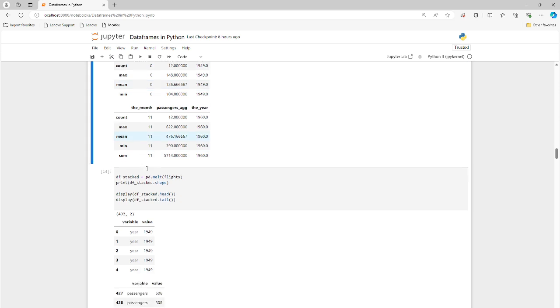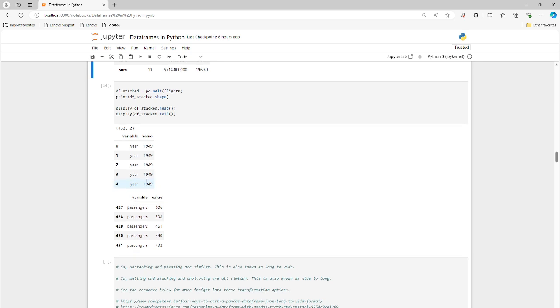Okay, so here we're looking at stacked again, looking at the head and tail. So basically this takes everything and just stacks it in the minimal number of columns. So this is actually called an unpivot. Pivot is taking everything and spreading out over many columns, and unpivot is taking many columns and putting that into a very vertical format that has the minimum number of columns required, but is very long. So one, pivot, is very wide, and unpivot is very long. That's two ways to think about it.